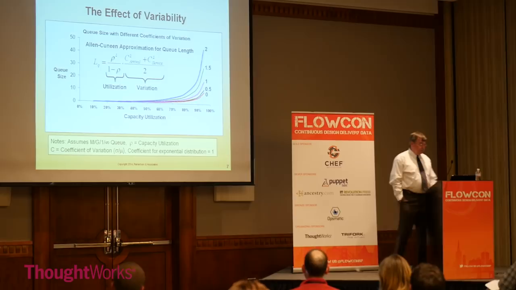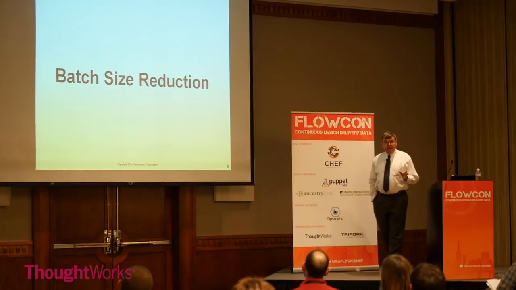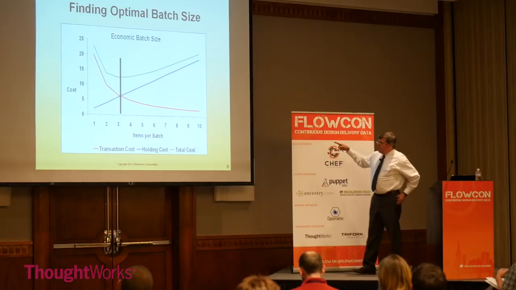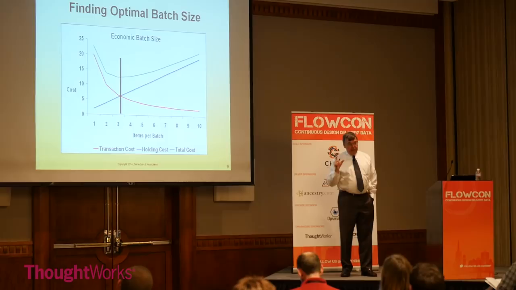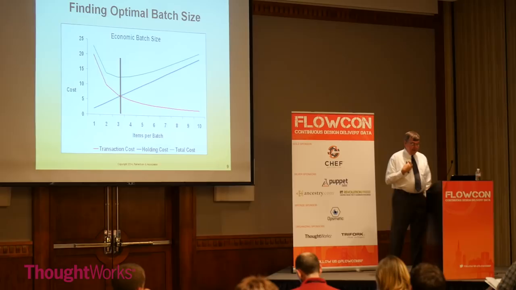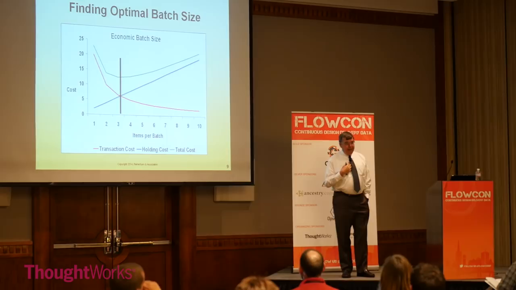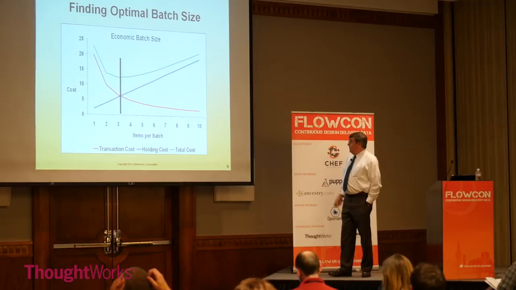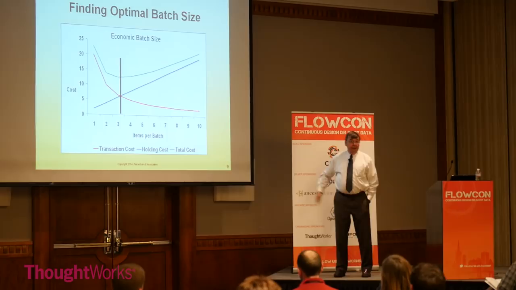Batch size reduction is one of the great keys to reducing queues, and it is an economic trade-off between transaction cost and holding cost. Imagine you're unhappy going to the grocery store often — you eat a lot of eggs during the year and decide to buy a whole year's supply in one batch to reduce the number of trips. You'd be on the high holding cost side of the curve with a low transaction cost. Then you read a lean book and discover you should focus on one-piece flow, buying one egg every time you eat an egg — that puts you on the high transaction cost side.